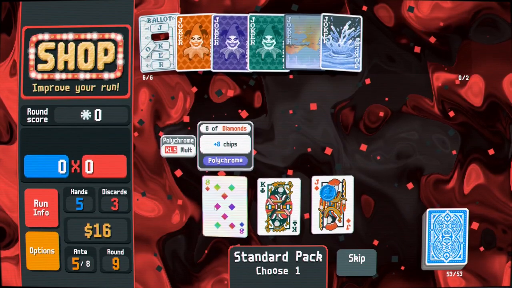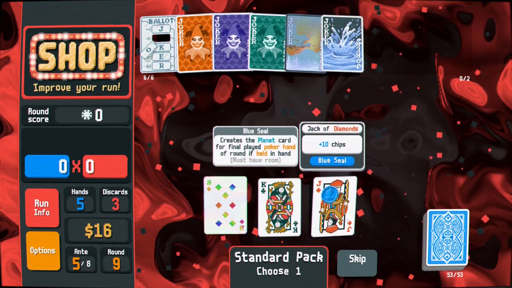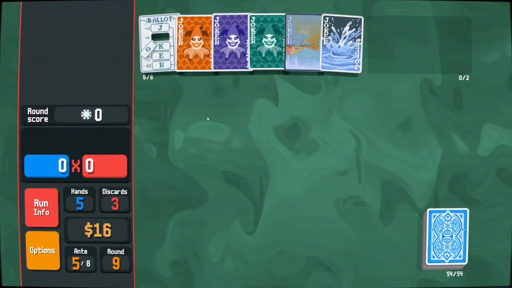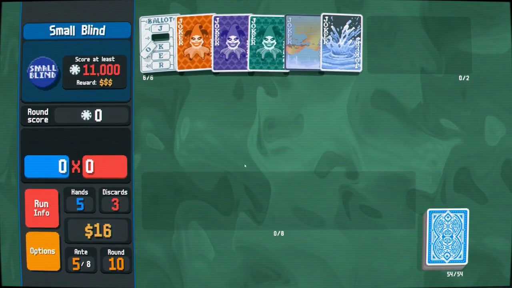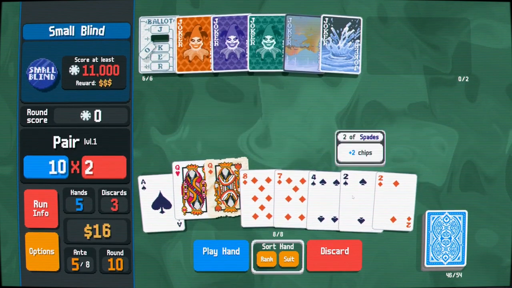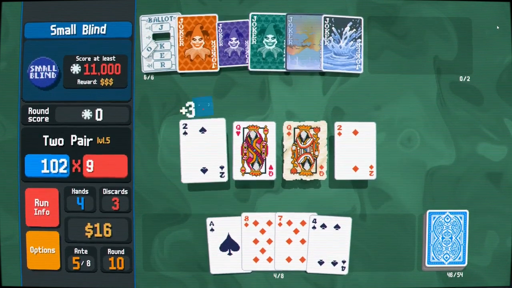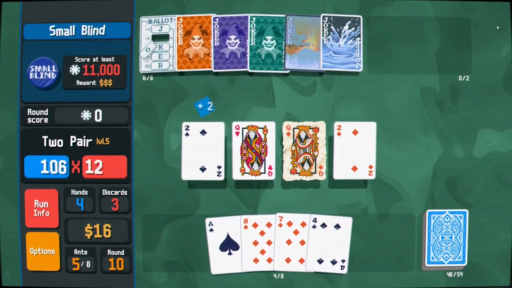Whoa. Polychrome. Alright, we'll do that guy. Diamonds? We have diamonds now, right? Yeah, definitely that one. Next round. Oh yeah, we have diamonds now. Crap, I should put the queen in front. Whoopsie daisy.